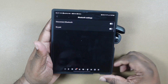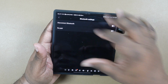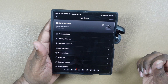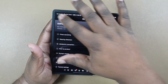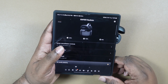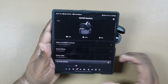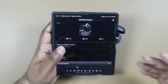You got Bluetooth settings here. You can disconnect Bluetooth for repair if you have problems. And then of course you got your factory settings here where you can just factory reset your earbuds. All right, so that's a quick walkthrough of the Connects app, Connect with an X, as I'll say it, app for the Edifier NeoDots Earbuds, NeoDots. I don't know why I keep just making it singular.